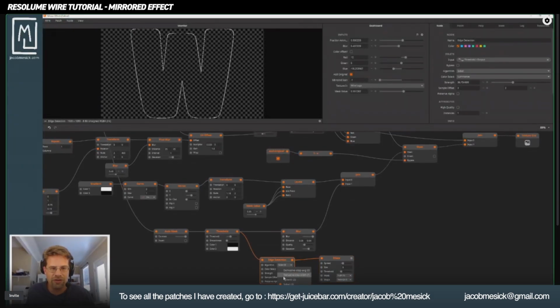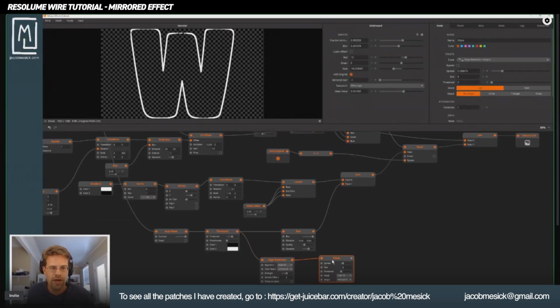So I could change the type of edge detection I'm using, and sometimes I'll get a better connection, and changing the threshold value sometimes will help too. So now when I connect it, you'll notice it's a little bit thicker on the top, but it's still not quite okay.